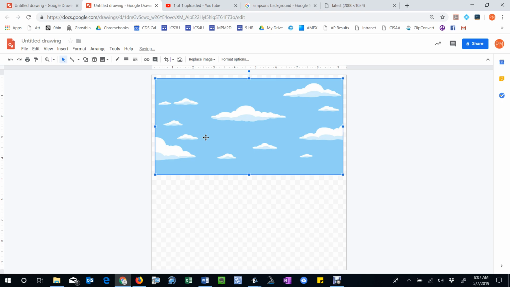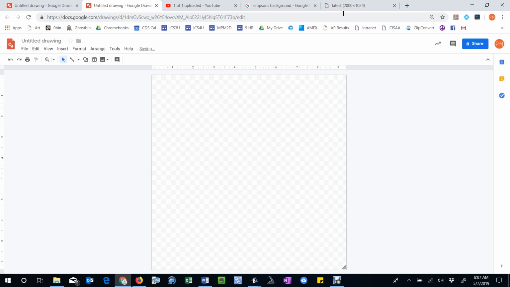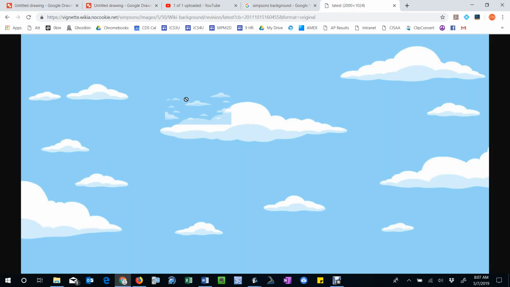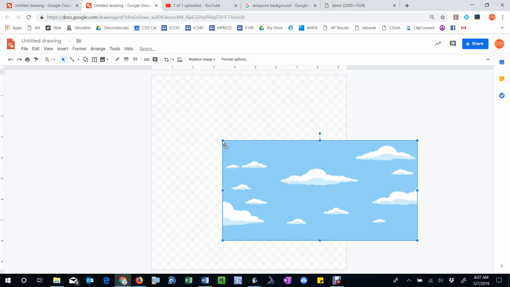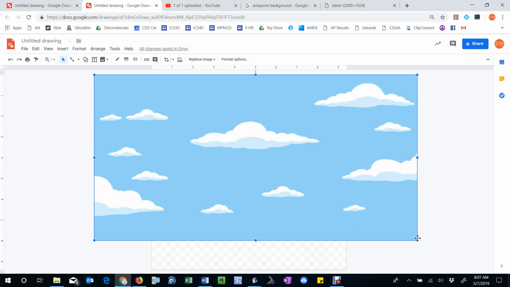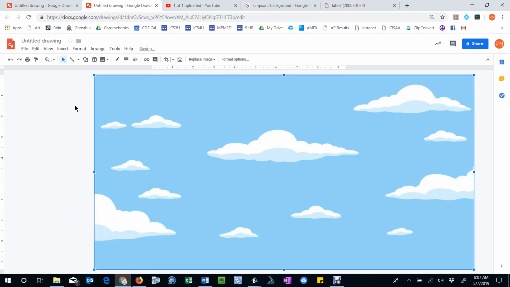Huh, still too small. What if I try and drag it? If I drag it to that tab and drop it. Weird, okay. Well, let's just try and resize it and see what happens. Again, I'm kind of new to using this Google Drawing, so maybe when you paste it in, it makes it a certain size that's smaller than your canvas. I'm not quite sure, but this actually might be okay.